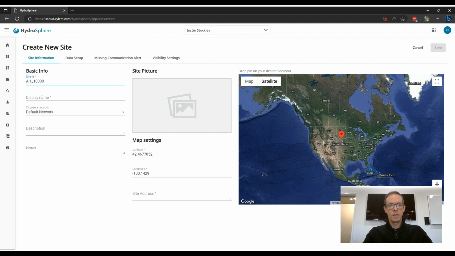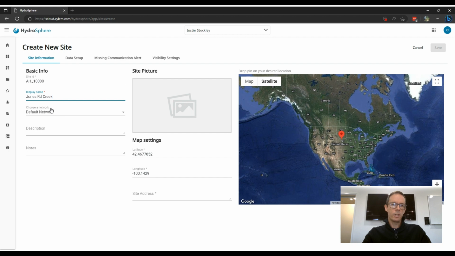If you know exactly where the system is going and you have an ID already assigned for that, then use that now. Now, the display name is what is displayed on the map. This can be changed. The site ID we're tying to the hardware, but you might say, this is going to be installed at Jones's Road Creek. So whatever name you want, enter that there, and that text can be changed if you move the site or if you choose a better name in the future.